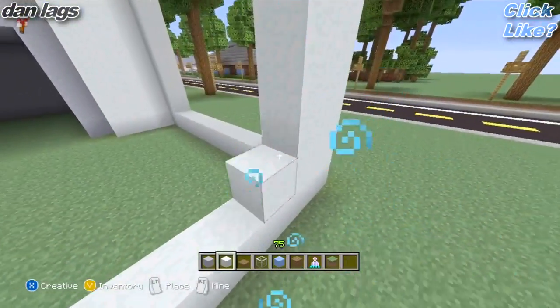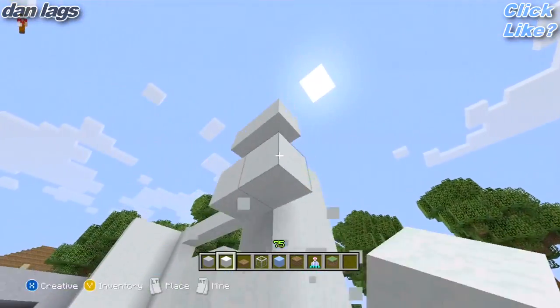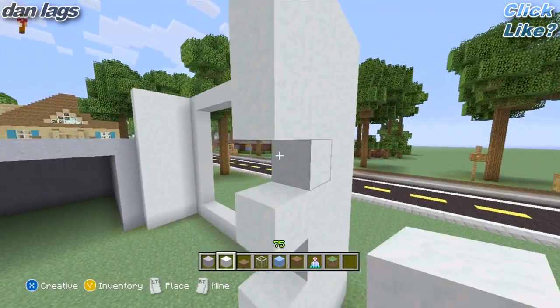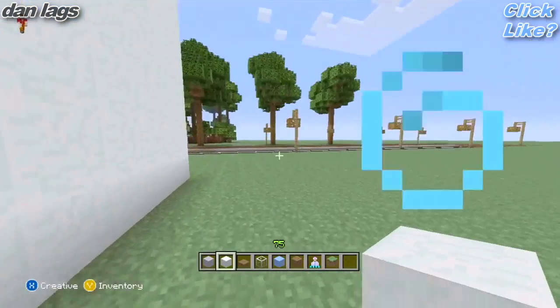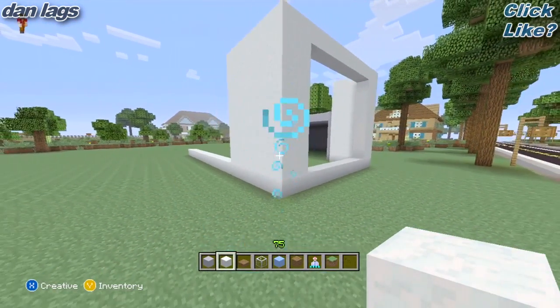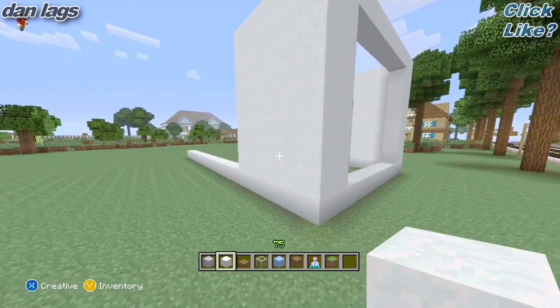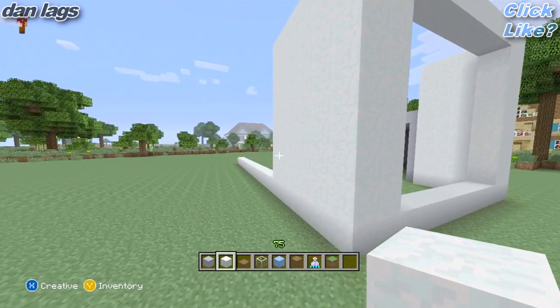And what I'm going to do is go ahead and fill in this a little bit more. Just going to bring it down. Okay, I failed right there. I always do that. Yeah, we're just going to bring it down a few blocks. Just bring it on up and then bring it back down. Just a few blocks. Next thing we're going to do is add the garage area / pool overhang.